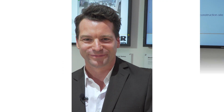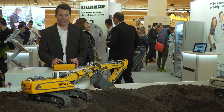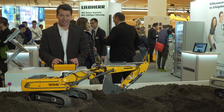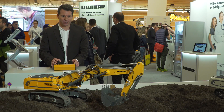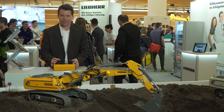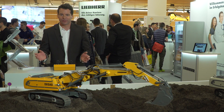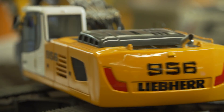Now we are taking a trip to human resources, where it is all about training, studies and jobs. At the training stand of Liebherr, one can try out many things — one can drive an excavator, or one can also weld. There is a real welding simulator, and there is even a competition. Young people can obtain information on what the future holds, maybe also a future at Liebherr.